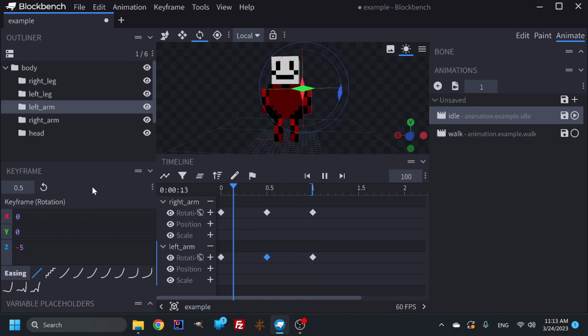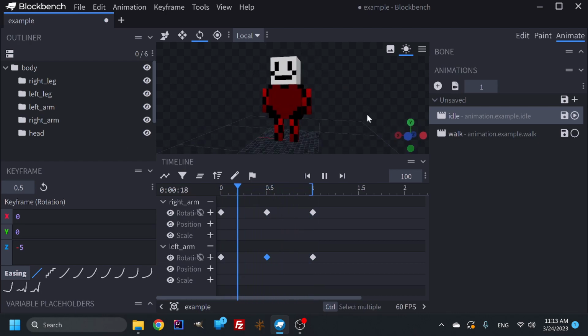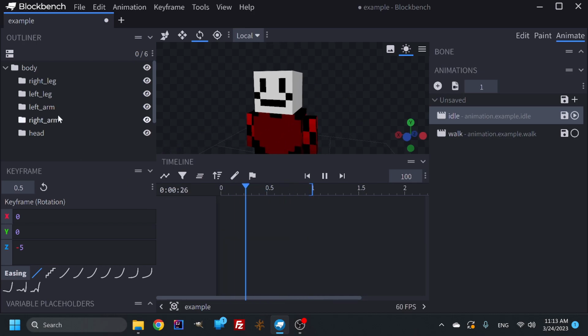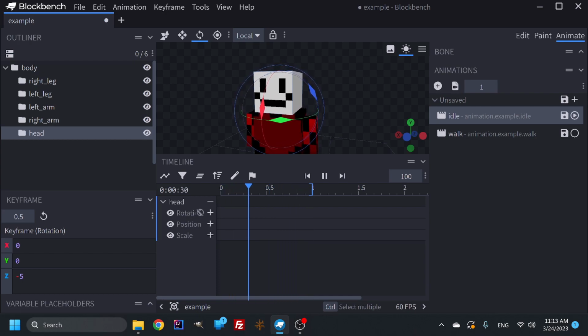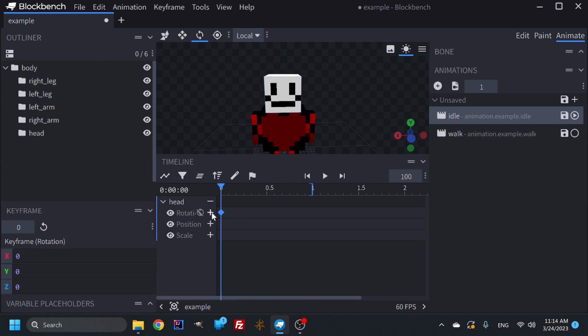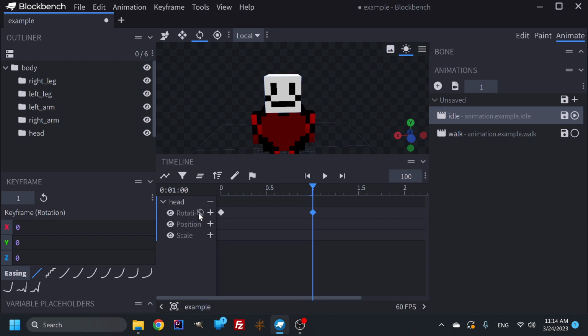And so now if I click on none of the pieces, I would say that is a very good idle. One more thing that I like to mess with is the head. So let's work on this, and I like to give the head a little bit of a bobble. All right, so now we have the head. Let's make a start and stop rotation. I don't know why that little globe is there. And then let's try and make him do a little bobble.